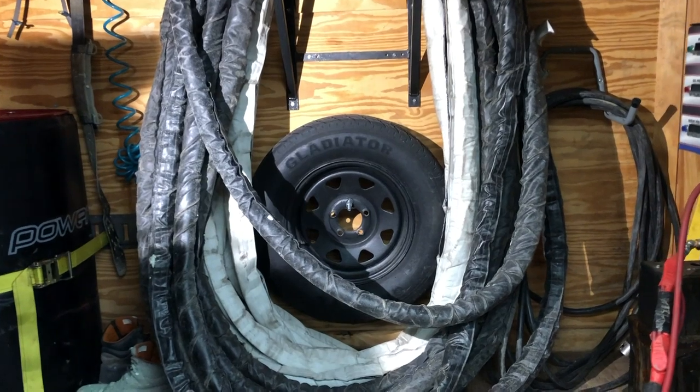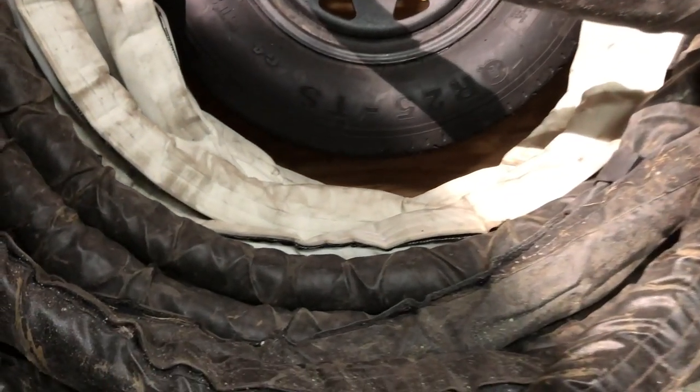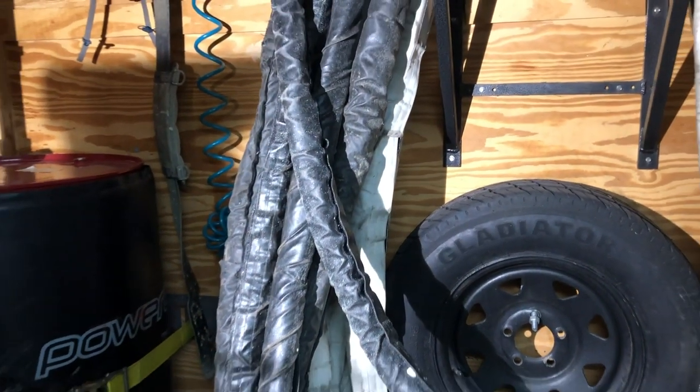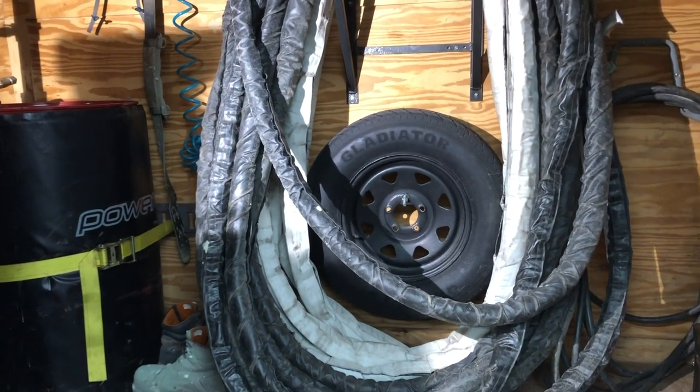Let's start inside the trailer. Right behind me is our 200 linear feet of hose, and you can see on it there are two different types of hose wraps. When we first started, we didn't have any type of hose wrap — we had the typical scuff guard that gets torn right away. Two years ago I purchased a sidewinder hose wrap that was uninsulated and it lasted. It did a pretty good job, but I found that a lot of times when it was sitting in the sun the black color made it a little bit too hot.